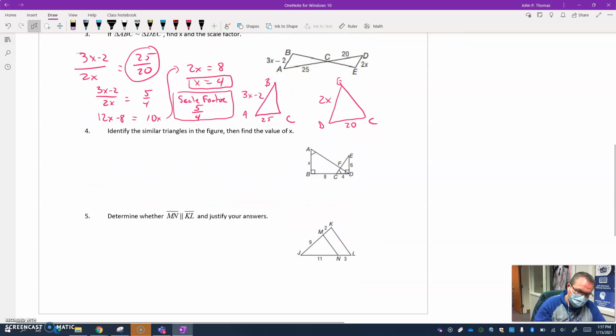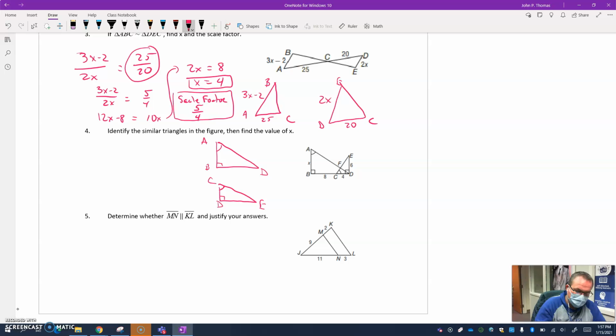All right, and then the last 2 here, in 4, I've got 2 triangles that are kind of tangled together. So I'm going to draw those out as separate triangles. So I've got A, B, and D. And then the other triangle, we've got, let's see, the D was the right angle. And then I'm going to look at markings. So I've got a C and an E. So I'm going to put a C here and an E here. So A was one marking. C is also one marking, which is why I chose to put it at the top. All right, D is the right angle, B is the right angle.